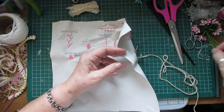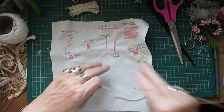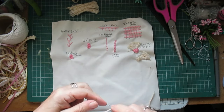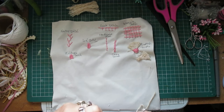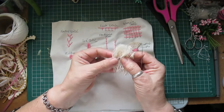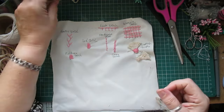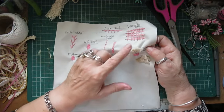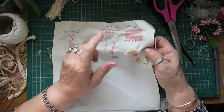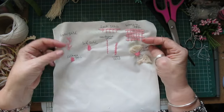But like I say, there are lots and lots of different stitches that you can do, and flowers. So I do a section like that if I'm doing it on a project, and then I can take off as much as I need. But yeah, they do look nice. They do look pretty. And you can cut them as short or as long as you want. But that's the idea of doing it.